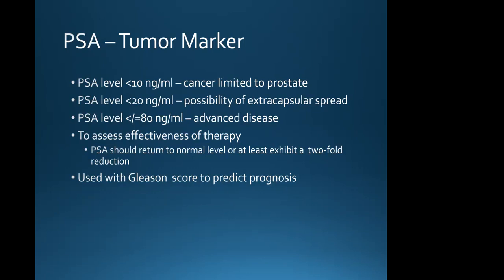So what happens with the Gleason score is this is just a way of rating it. The Gleason score is basically a grading system for how aggressive the prostate cancer is. So based upon the Gleason score, that sort of determines how aggressive they're going to be to treat the cancer.